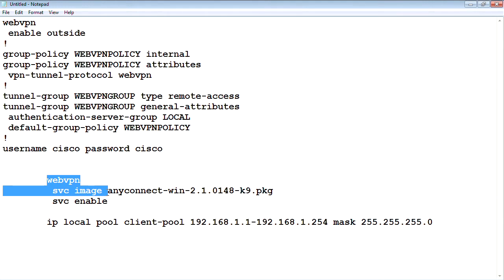Where normally in an EasyVPN configuration, you would have to have some sort of offline mechanism to actually distribute the installer for the Cisco Secure client.